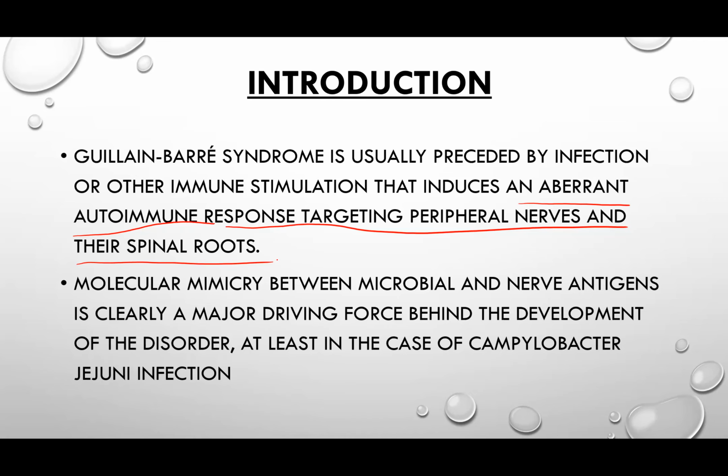And what is the mechanism involved? The word should come in your text: molecular mimicry. This is the typical description. Molecular mimicry means there are microbial antigens and nerve antigens which resemble one another. A microbial antigen, particularly Campylobacter jejuni, and the nerve antigens could be very similar. So the antibodies manufactured against the organism work against the nerve antigens and produce the aberrant autoimmune syndrome.